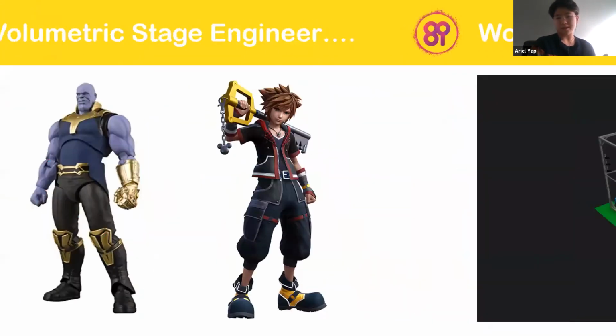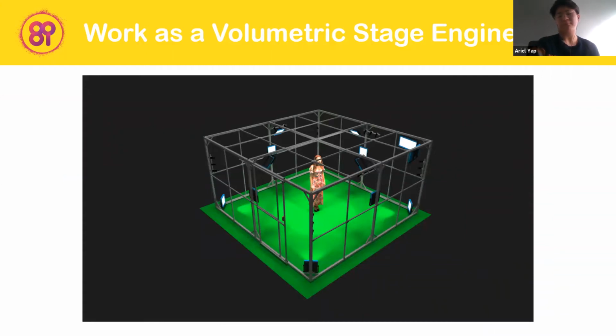So how does 8i solve this problem? We take that problem and we reframe it so that we can have human models rendered from video images instead. So how does that work? We build stages. This specific stage here is one of our smaller stages, and it's made out of aluminum beams, as you can see, pointed with the blue arrow.